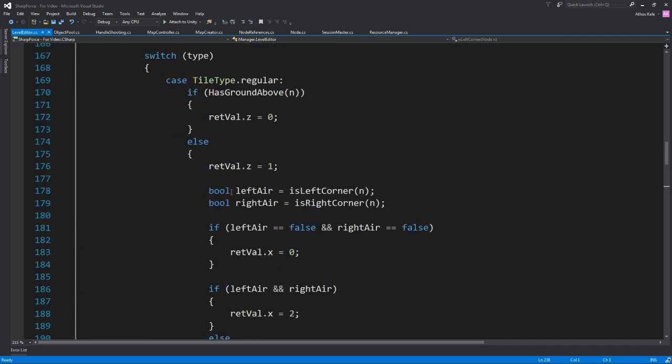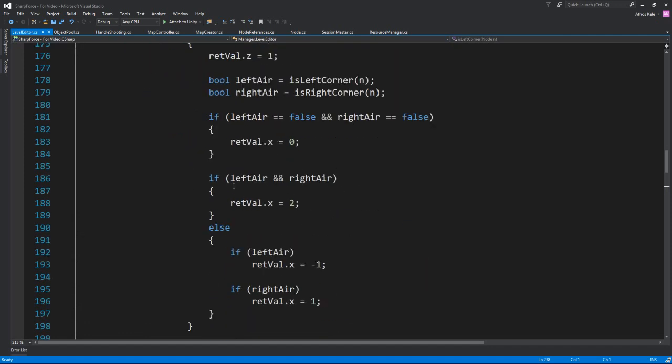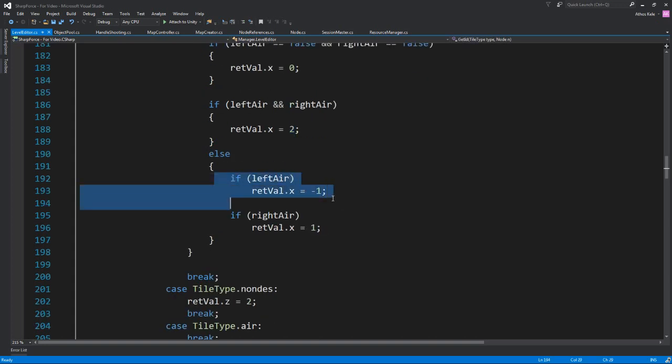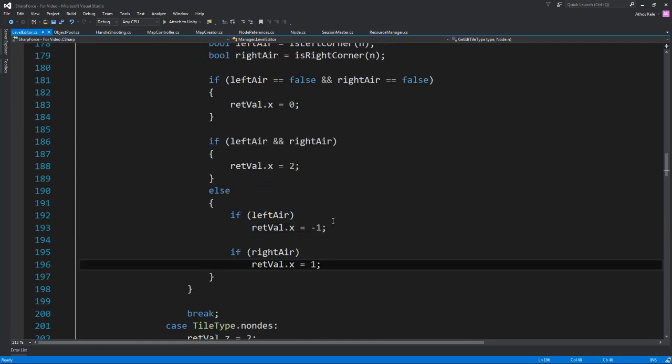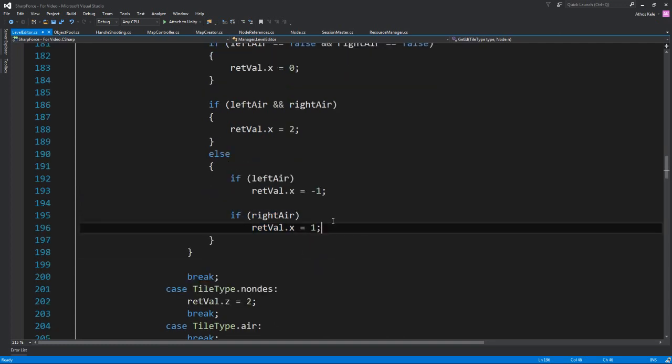So anyway, okay, we were over here, left air, right air. If both of these have air, then return value is going to be set to 2, and else, if it's only left air, it's going to set the X as -1. If it's right air, it's going to set the X as 1. So basically, the hard thing is remembering how the ID works.